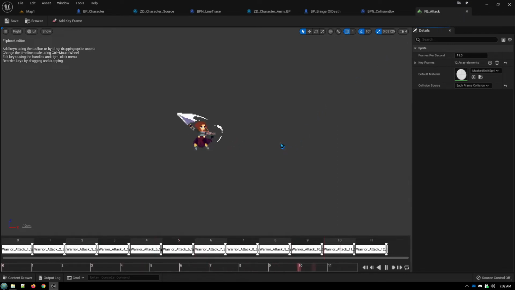Once you add a socket to any sprite in a flipbook animation, the engine considers the socket part of the entire flipbook, so every single frame will have that socket. But if the individual sprite for that frame doesn't actually contain a socket, the socket will go back to 0, 0, 0, the center point of your animation, for any frames that don't have a socket specifically designated to them.